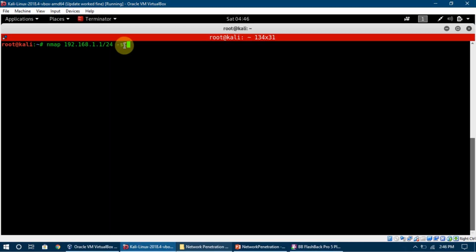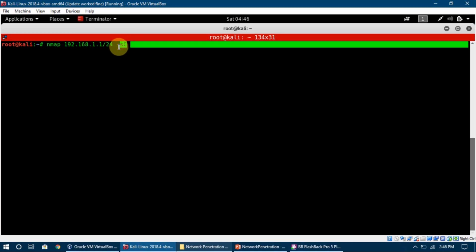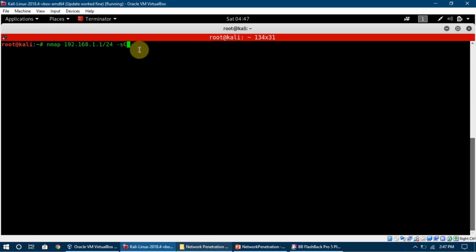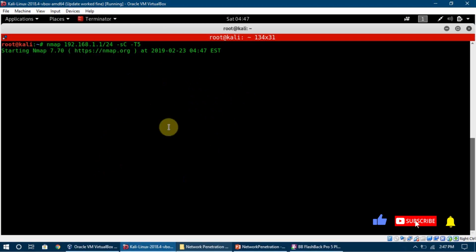If we put -sC, it is going to run the default scripts in the scanning and then show the scan results for us. This is a long scan too, but we can try. The output will be very similar, but it can get different when it comes to scanning web applications and other things, because then it is very fruitful.